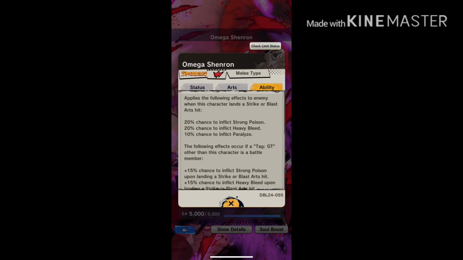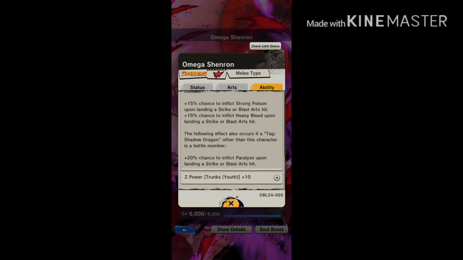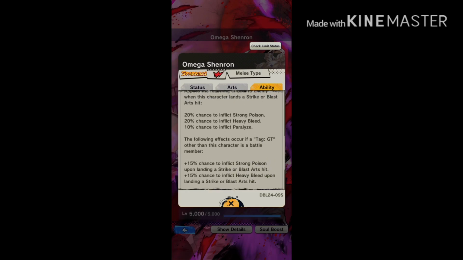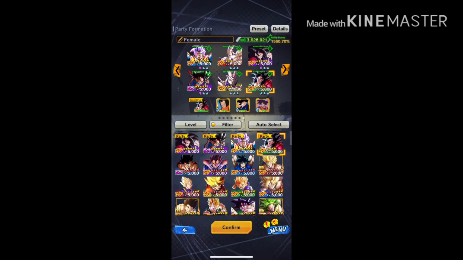So that's crazy. This part can be a little bit confusing. This is what happens when he lands a Striker Blast Darts hit. And then if a GT is a battle member, then this happens. And then if Shadow Dragons, then this happens too. So he gets more and more chances to just debuff your enemy and mess them up because poison is awful. Like, poison sucks. So those are the 2 new units. I won't go over Baby, of course.